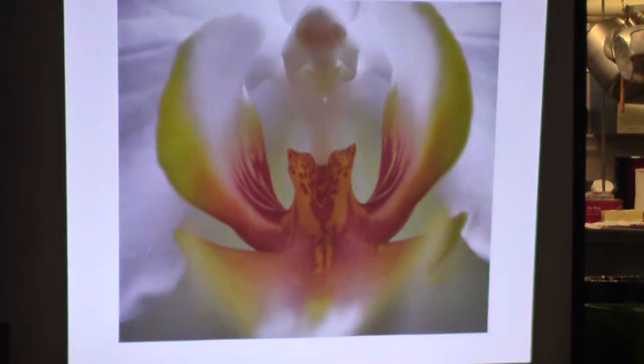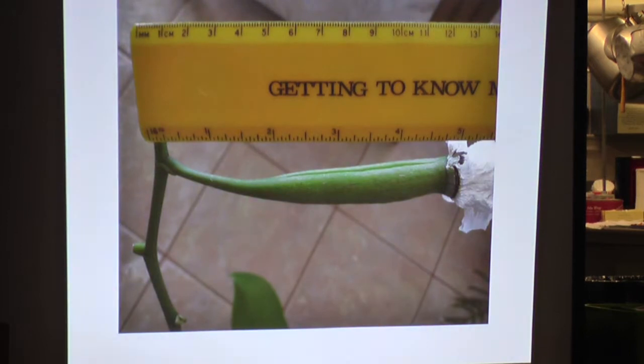If you put a toothpick behind this, there's a sticky strap and it'll stick on the toothpick, and then you can insert the pollen into the female part of the flower, which is just behind the septum here, and you can see it'll stick, and then you pull the strap free, you can see the pollen stuck in there. She used a toothpick to kind of center it, and then you wait about 180 days, and you have a seed pod. Now, I have some show and tell.